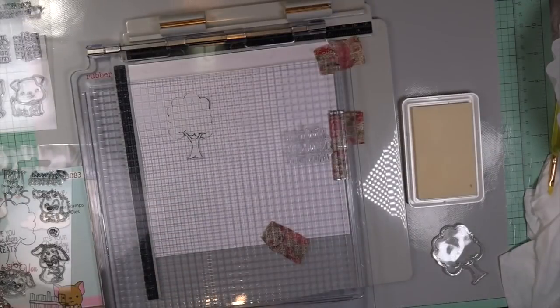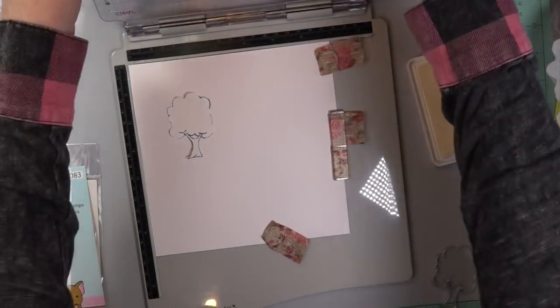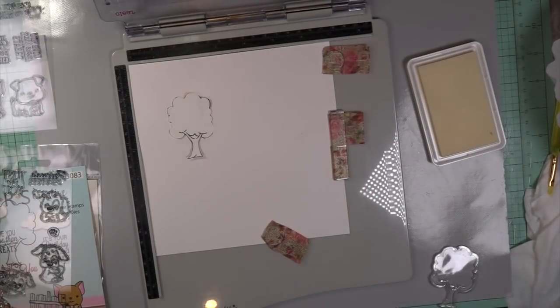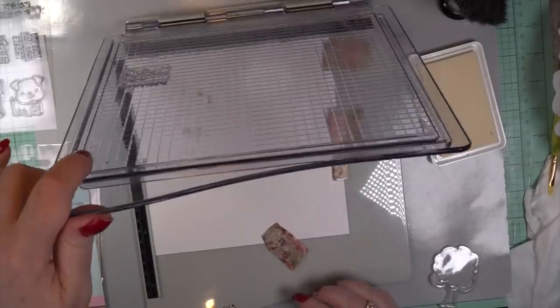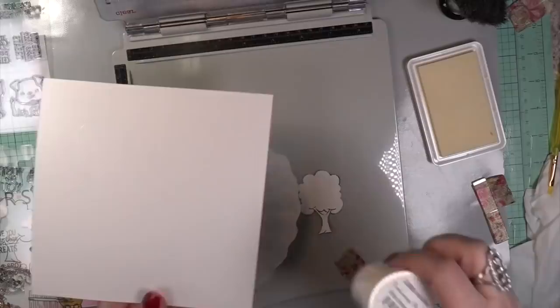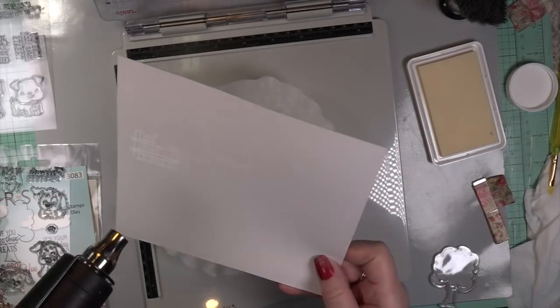So I cut out my masks, I put the tree down, and I am using the Little Darling Creative embossing powder in the clear and the white. So I decided for my background, I'm just putting on the powder so that I don't get any strays when I am heat setting. But I'm going to use the white embossing powder on this.